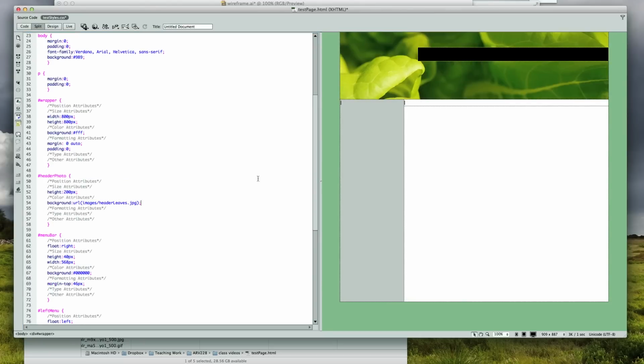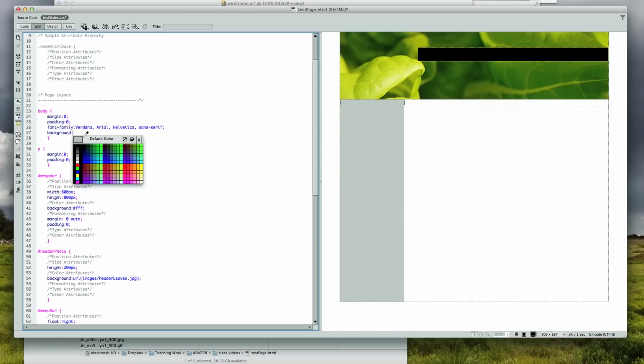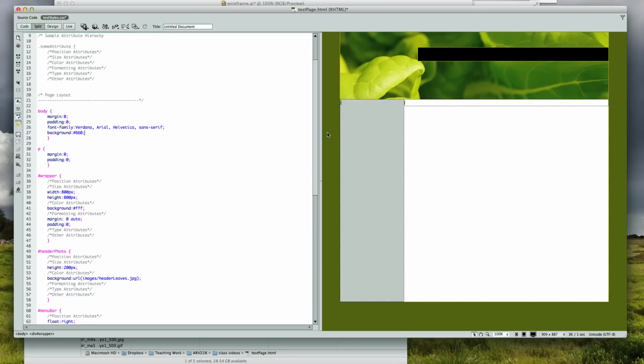And boom. We have a nice, pretty, bright green leaf in our header. And let's change this color since now we're actually choosing correct colors. Let's choose, do we have a dark green? What will that look like?